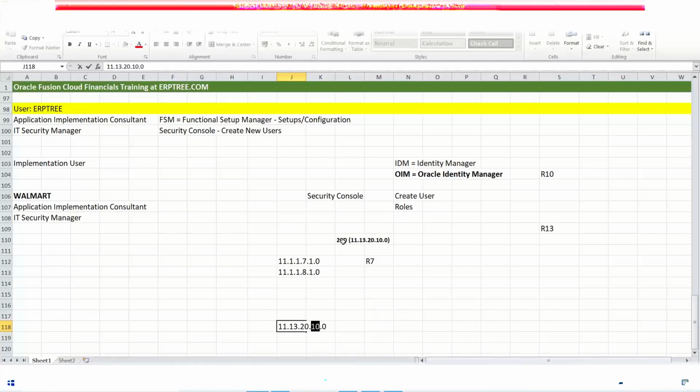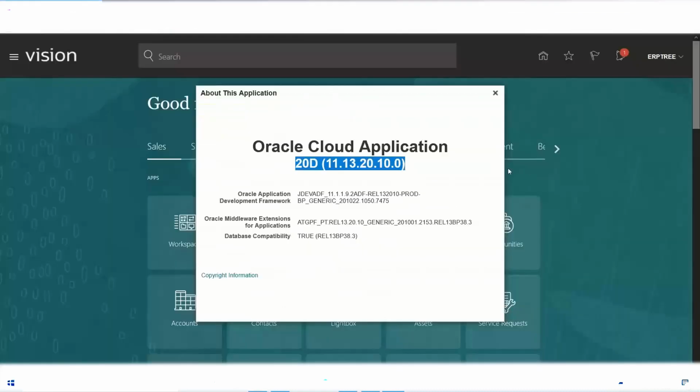That's what they give as 20D. 20D means 2020 year, D means fourth quarter: 20A, 20B, 20C, 20D. In the fourth quarter they applied the patch. The latest patch is applied on this instance in this quarter. That is the information you can see.